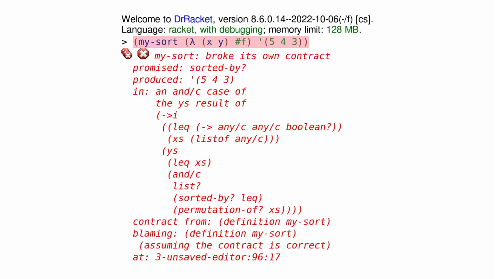But the contract that we specified earlier for my sort didn't say anything about the fact that your comparator had to be a total order, right? You said it's a procedure, 2 arguments, and then returns a Boolean. So, can we do something about this? Could we have a contract that actually enforces that it is a total order? No. I mean, it's okay to have elements that are considered equal to each other that are not less than. Sorry, less than or equal, right?